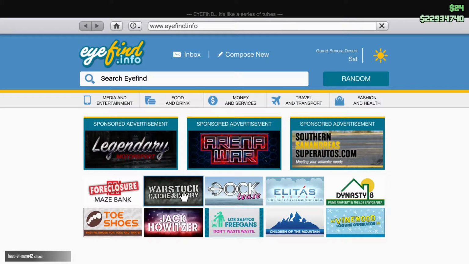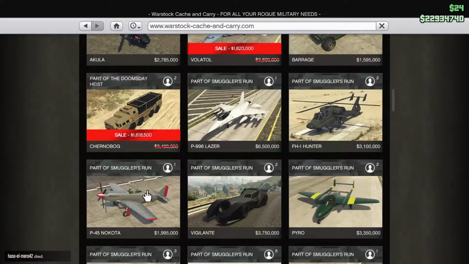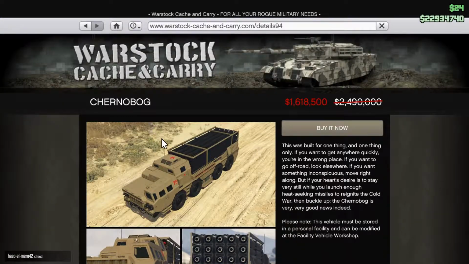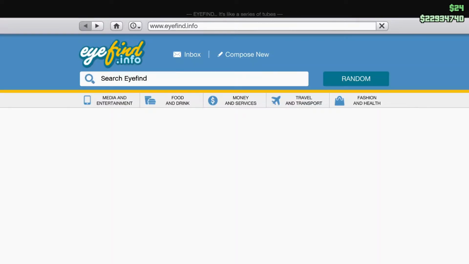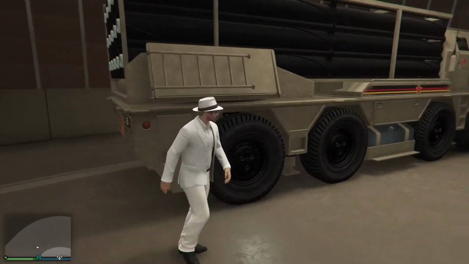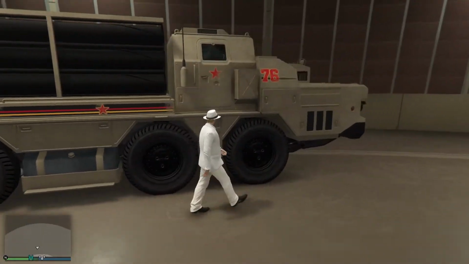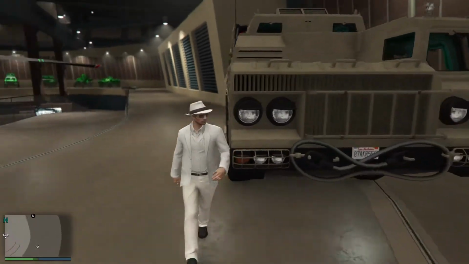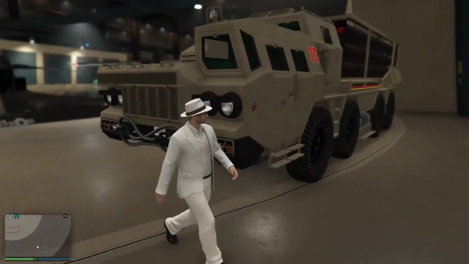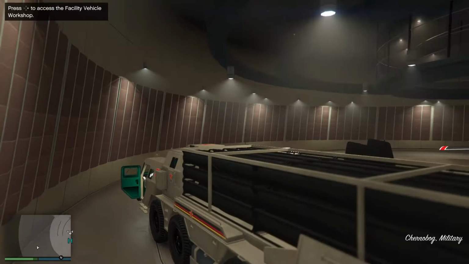Now, like I say, the Chernobog can be found under the Warstock Cash and Carry website, okay? And there we go, going down. Not going to purchase because I already have, but as you can see, generally retailing for $250,000 there, or should I say $2.5 million, not $250,000, and that'd be a dream now, wouldn't it? Yes, I got it on sale, but generally speaking, retailing for $2 million, $490,000, or so, let's be honest, that's $2.5 million. So why don't we just go ahead and jump on in and see what we get for our money then, ladies and gentlemen.